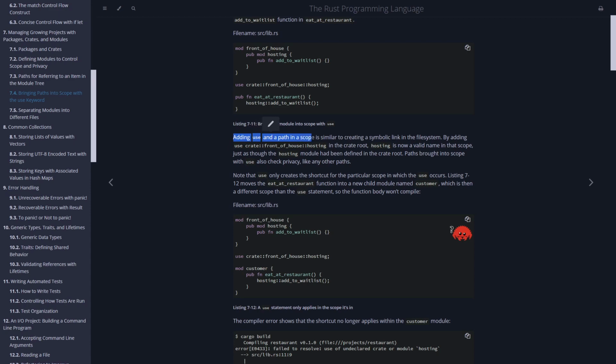Adding use and a path in a scope is similar to creating a symbolic link in the file system.